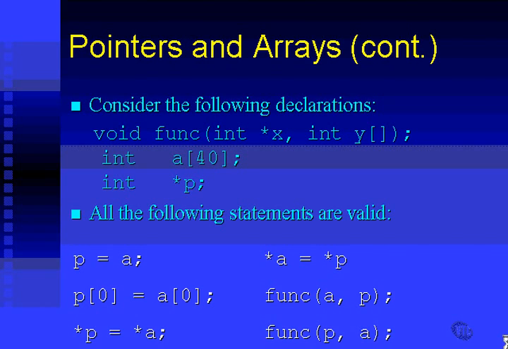In other words, once you've got an array and a pointer declared and the pointer is initialized, you can use arrays and pointers completely interchangeably. That's what this slide is telling you. Once the pointer has been initialized to point to a valid piece of memory, you can use them entirely interchangeably, keeping in mind obviously that the size of a pointer is different to the size of the array, and you can't put the expression a on the left hand side of an equal sign by itself.